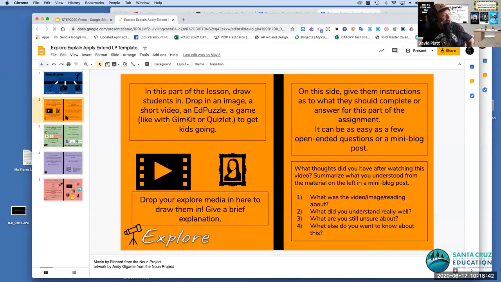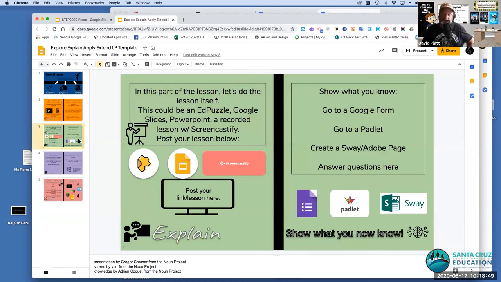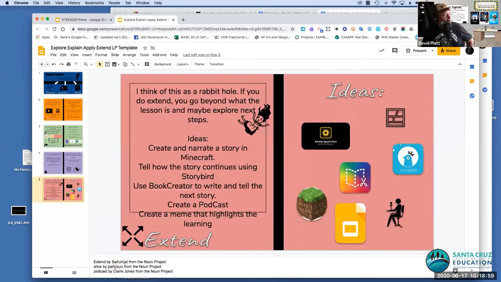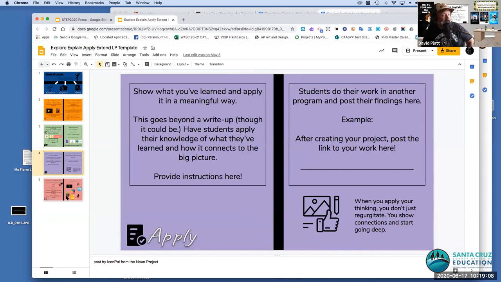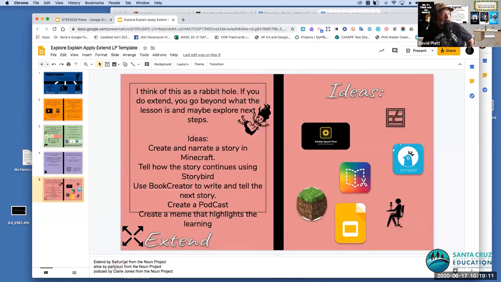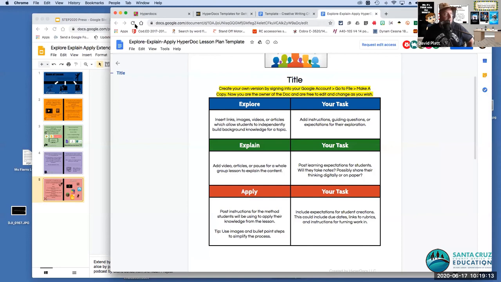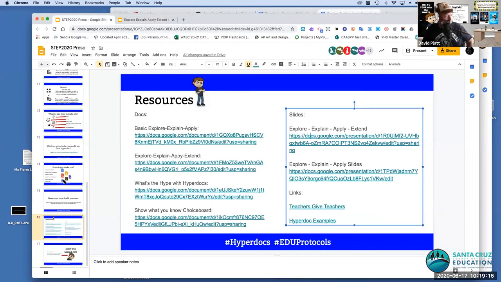The nice thing here is each slide focuses on a different part. I like what I can do with Google Slides because there's a lot more flexibility in adding images and adding flair and making it look really, really cool. And you can just switch things up. So it's not centered on just one document. You have all these different documents within a core document. I'm a big fan of Google Slides for this.